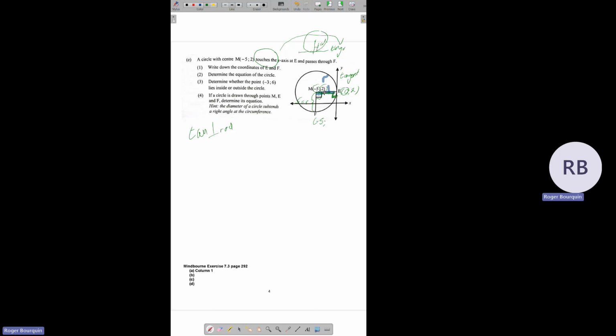Which means what? If this y coordinate is 2 and your radius over here is equal to 5, it means you've gone 2 minus 5 down. So this must be the point -5, -3. Okay, so if something touches something, the tangent, that's a right angle. If it's parallel to the x-axis, it means your y coordinate would be the same. This is a right angle again, so it's a vertical line. That's why the x coordinates were the same, and the distance is only a vertical component.